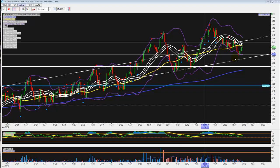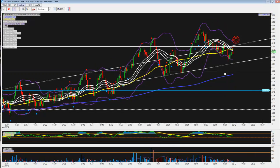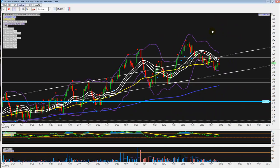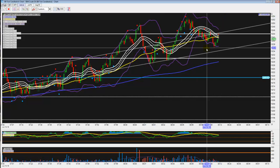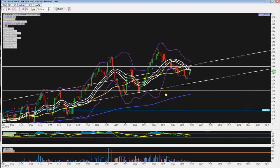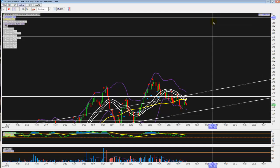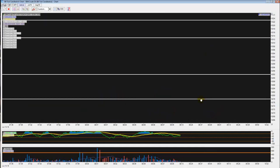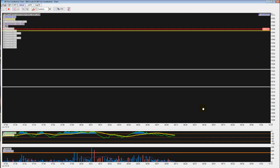Basically what I'm trying to do is stay away from the shorts right now until I see high volume bar, or we at least get to, I know I've determined this level, we need to set up this 1, 2, 3 point right here, but we have levels above too that the market might be wanting to go to. So it can obviously do whatever it wants to in any given day, correct?